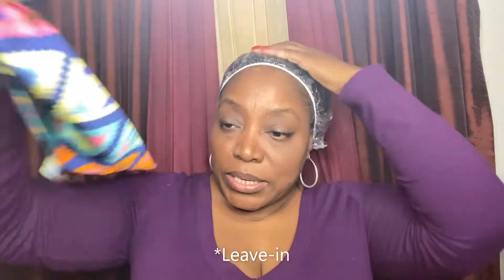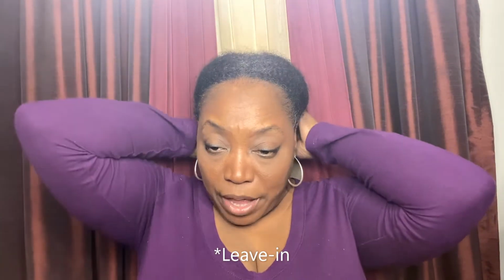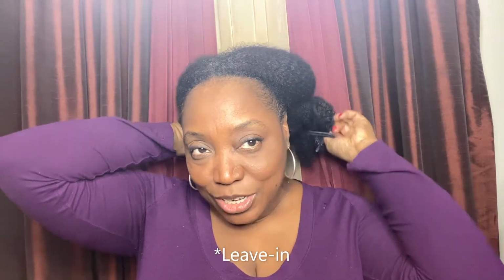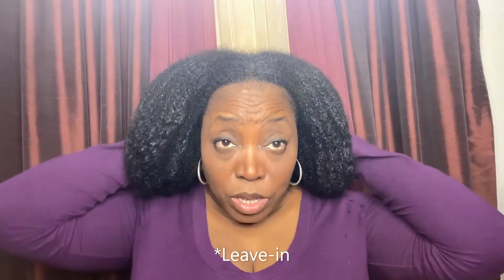I still got a plastic cap on. So I did get to put it on top of my hair, but not all the way through like I like to do. And you see it is still really wet. And that's how I wanted it to be. So this is how my hair is looking with just a bit of the leave-in on. Looks like it's sitting on top, doesn't it? But you can see my hair is still dripping wet.